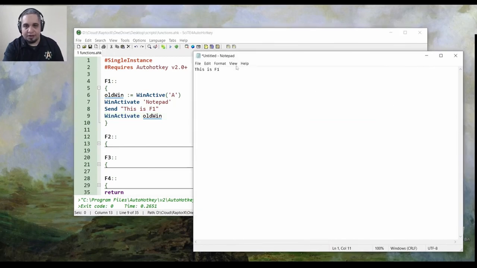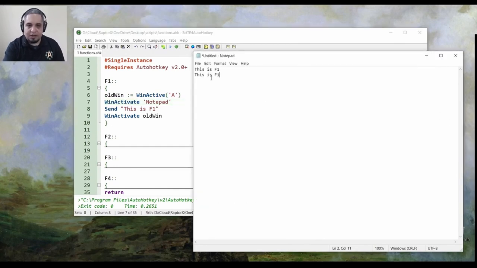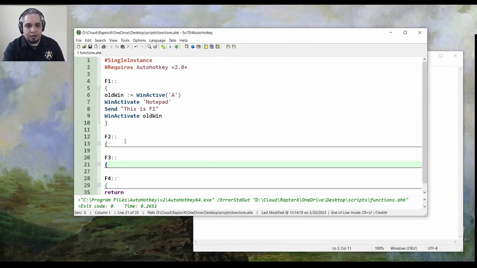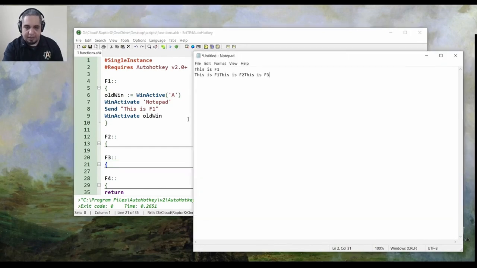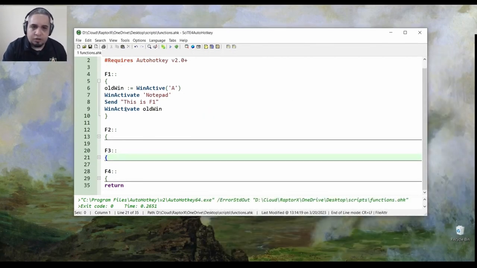So let's go ahead and take a look at it. There you go. So this is the funny thing about it. So let's go ahead and there it goes. Very simple. Now, where's the other thing? So I had similar functions for F2, F3, F4, and so on. I had those hotkeys set up, and hitting either of them should send me different parts of the text. So at this point, you will see that each of them is sending its own number. Fine, that's perfect. Where do functions come into play?